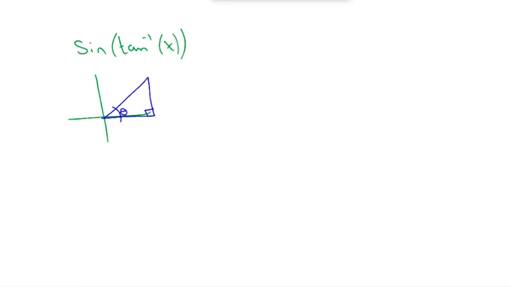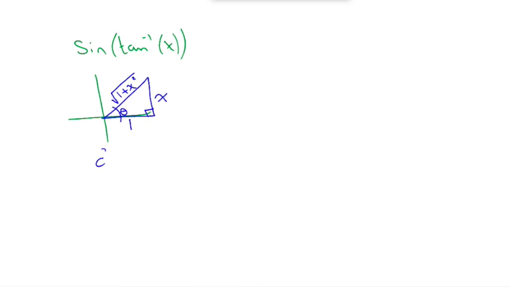It's x over 1, so opposite over adjacent. So the x goes right here, and 1 goes there. What goes on the third side? Square root of x plus 1. Close, no cigar. Square root of 1 plus x squared. This would become the square root of 1 plus x squared, or x squared plus 1. Either one works because addition is commutative.